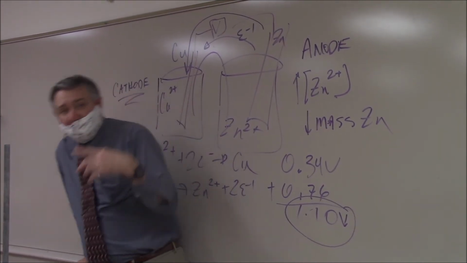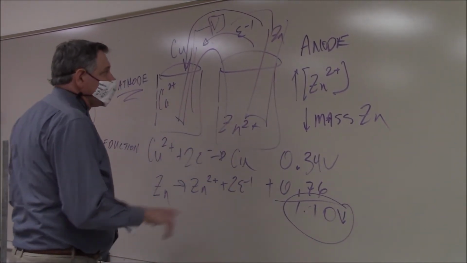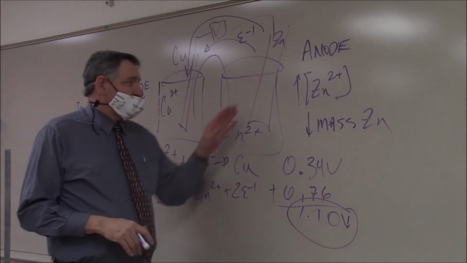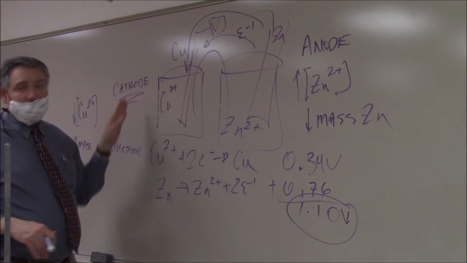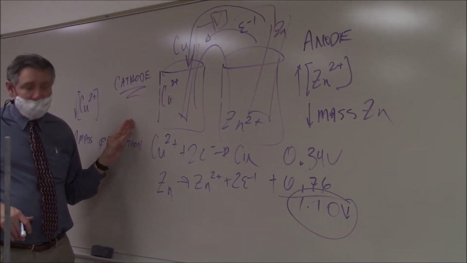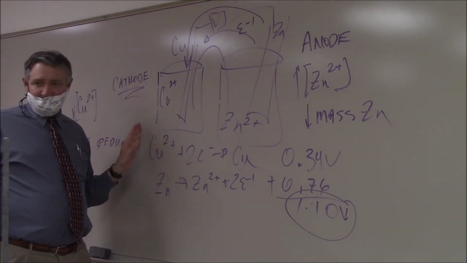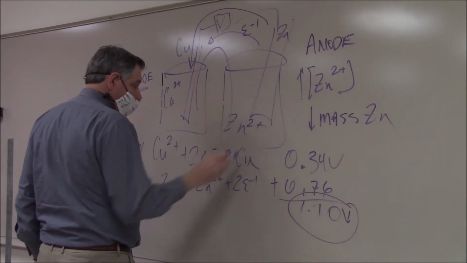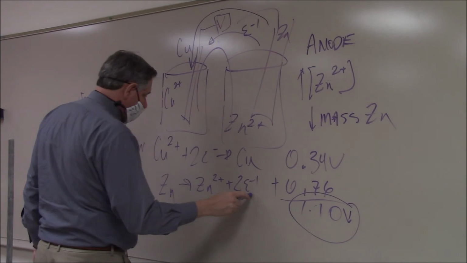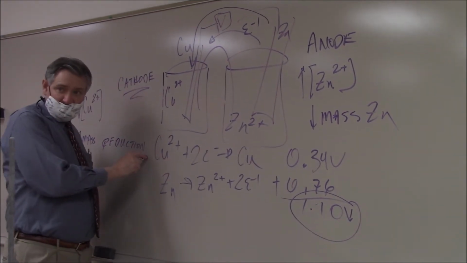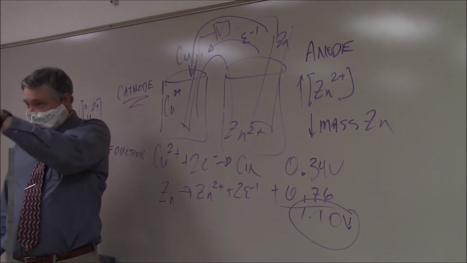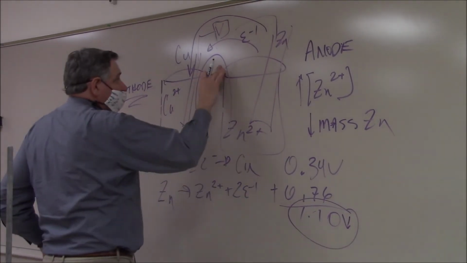Okay? So here's what's happening. You can think of this in terms of the alphabet. The electrons go from the anode to the cathode. Okay? Is that always? Yes. No exceptions. No exceptions. Because you're always going from where you are going into oxidation to where you're going into reduction. Okay? That's the direction these electrons are going to flow. Now, here's the next thing. Let's focus on the salt bridge.